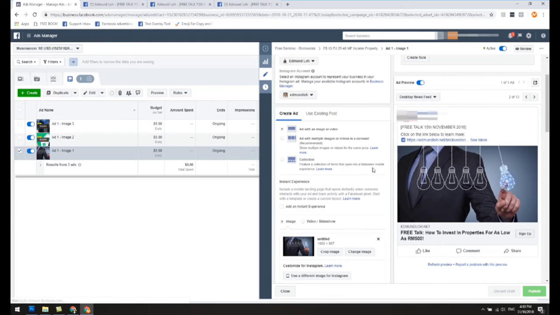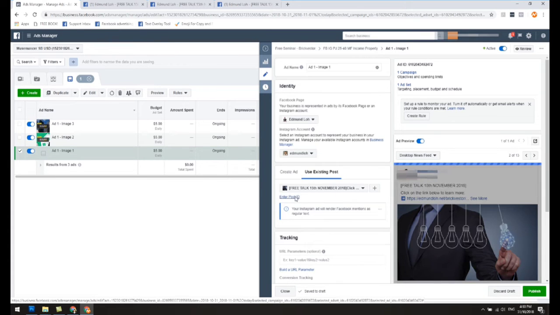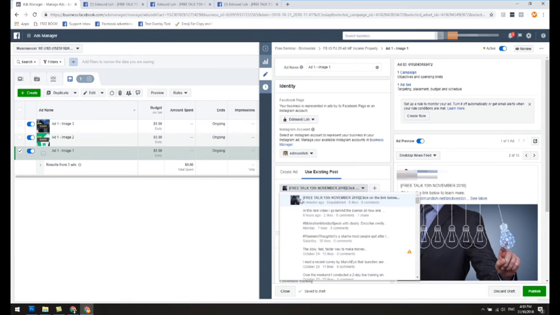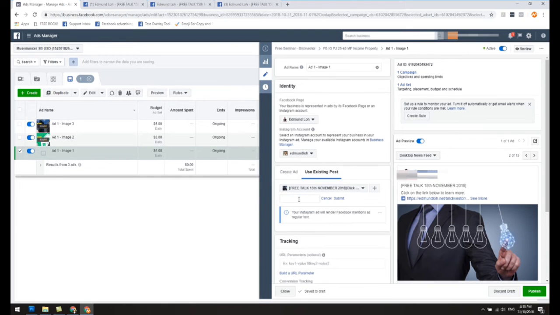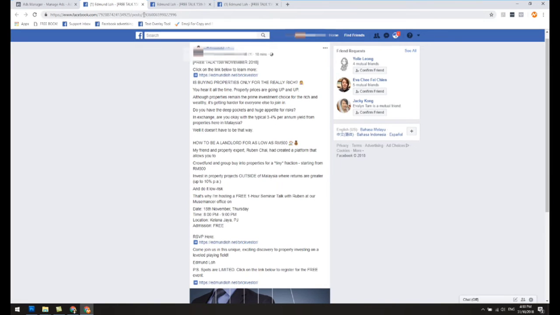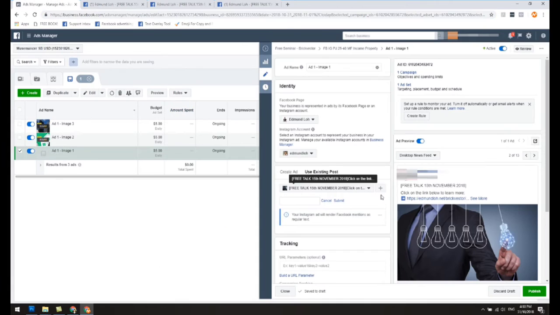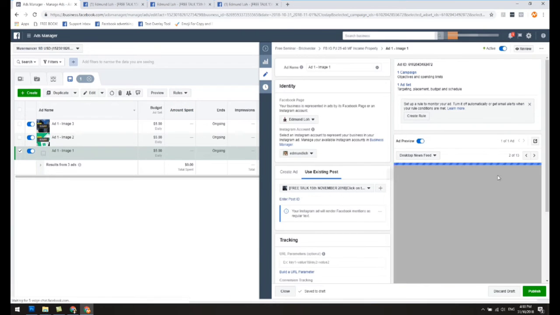All right. So what we're going to do here is click on use existing post, enter post ID. There's no way you can select any of this past, what I call the post, by the way. It's not going to be accurate, so don't do that. Now you're going to paste the ID over here. So let's go back to the tab that we had just created. Select this post ID over here. All right, copy, and then we're going to paste it here. Click submit, and it's going to get updated.